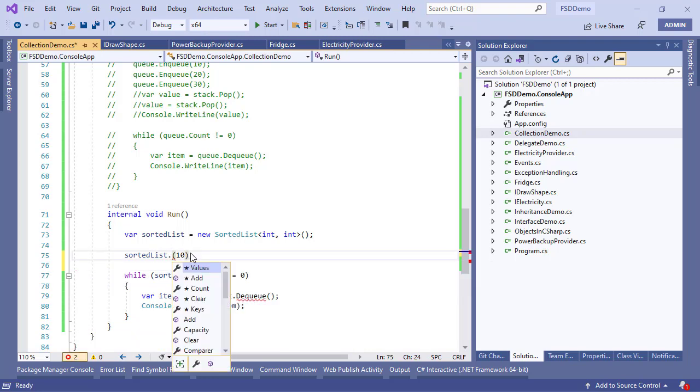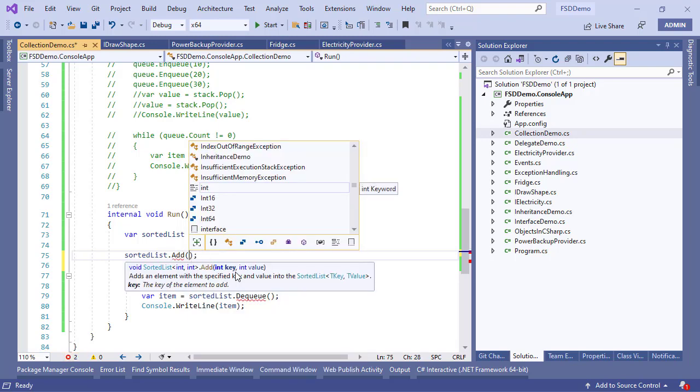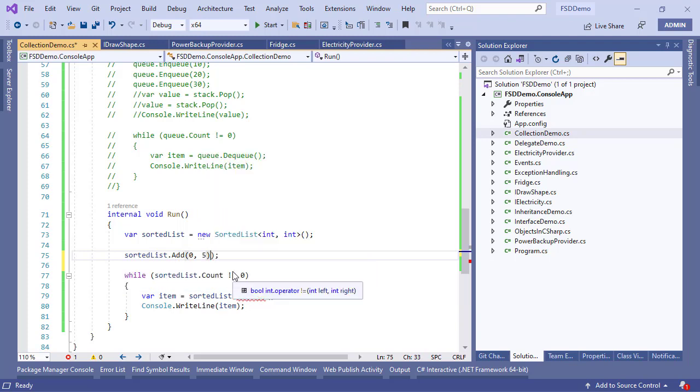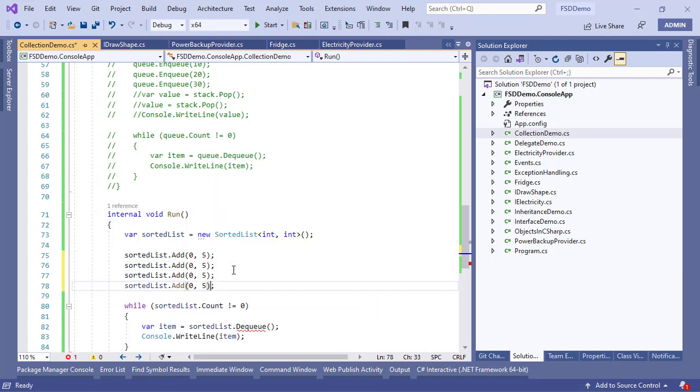I'm simply going to say sorted list dot add, and the add function itself is going to take two parameters. So the key, it is based on the key that this value is going to get selected, and the value that I want to insert. So let's go ahead and inject a couple of values. I'm going to say 5, and then 10, and then 20, and 30.